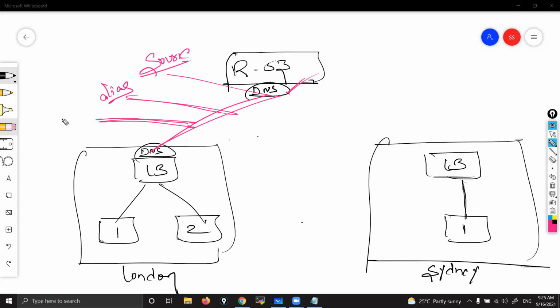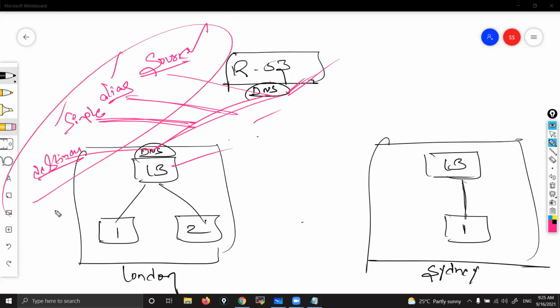Then routing policy: simple, because I'm going to connect to only one. Destination is the load balancer DNS name. That's it, only 4 things: source as Route 53 DNS name, destination as load balancer DNS name, type of record is alias, and routing policy is simple.